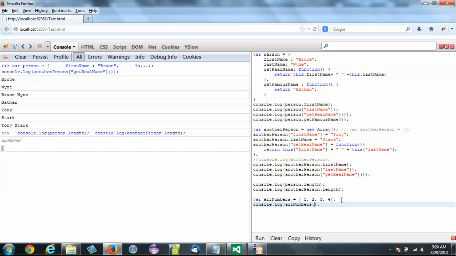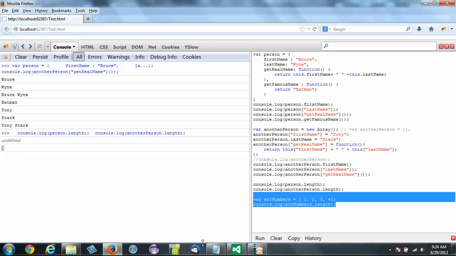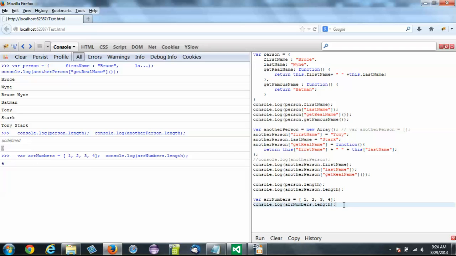Sorry, check the length over here. Let's see. So this is what happens, that now it gives us the length as an array. Now let's compare these two.